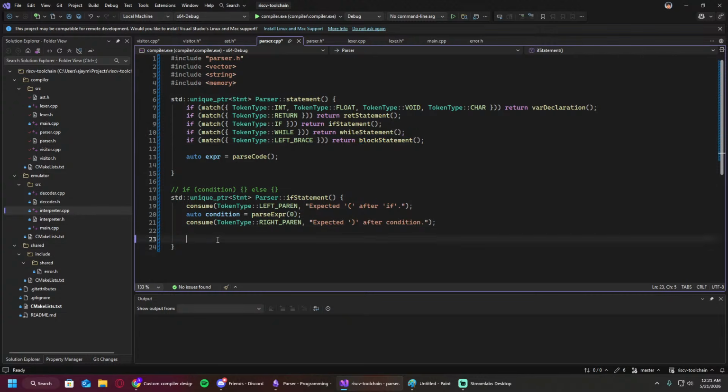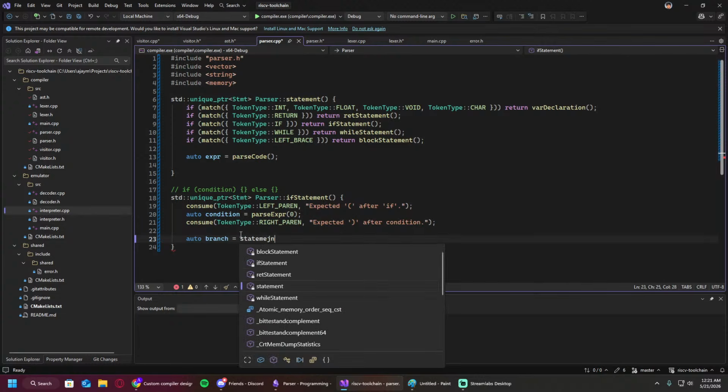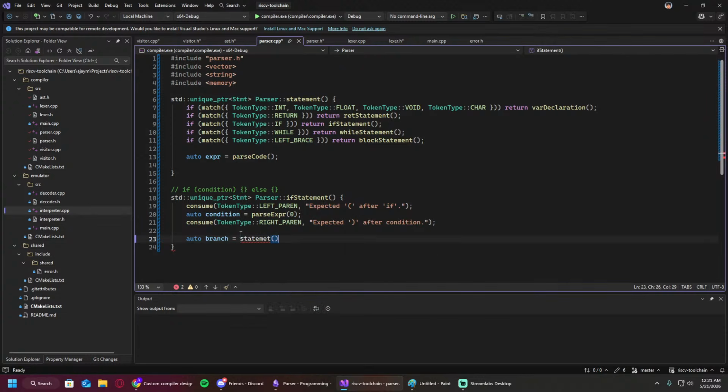So could we essentially just say auto branch, and then call that? We can essentially call statement again. Depending on what it decides the type is, it will call the block statement, because we reached the brace, right?